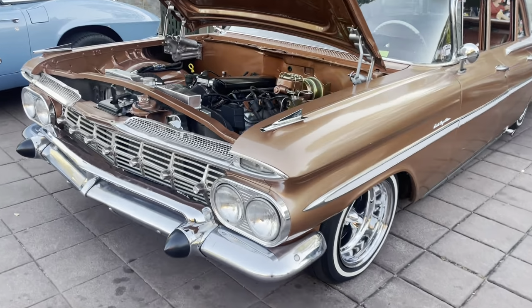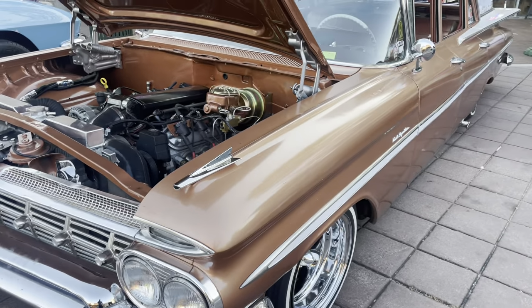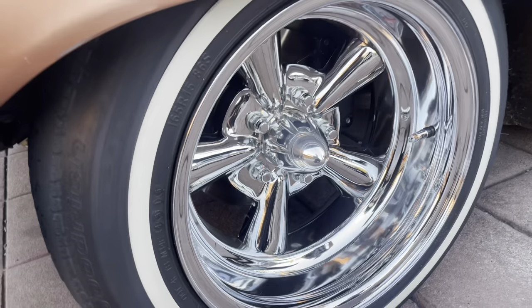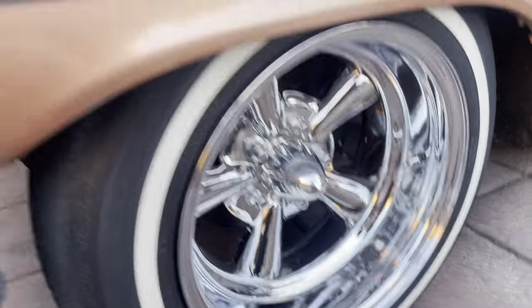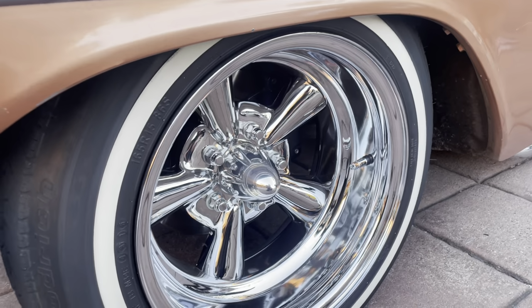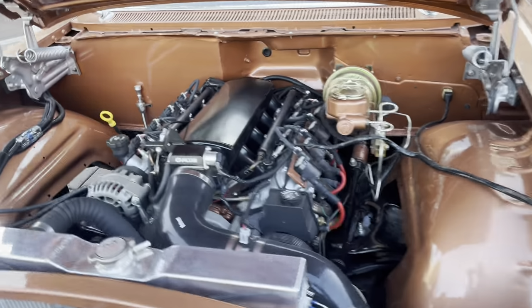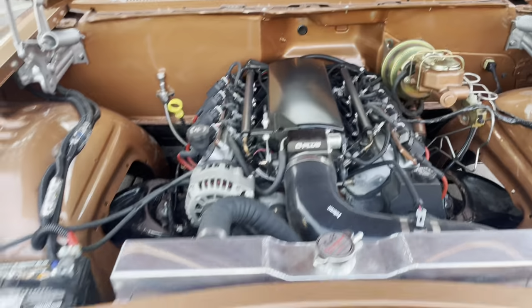Check this out. Check out all the brown paint job, the long roof, and this 15-inch Starlight Supreme by Supremes. Look at that. It has a bullet center cap, disc brakes, lowered suspension. And one of my favorite parts is this. This is an LS V8, not 100%.